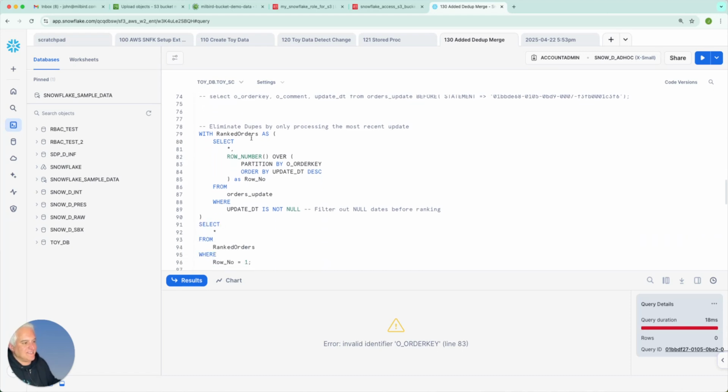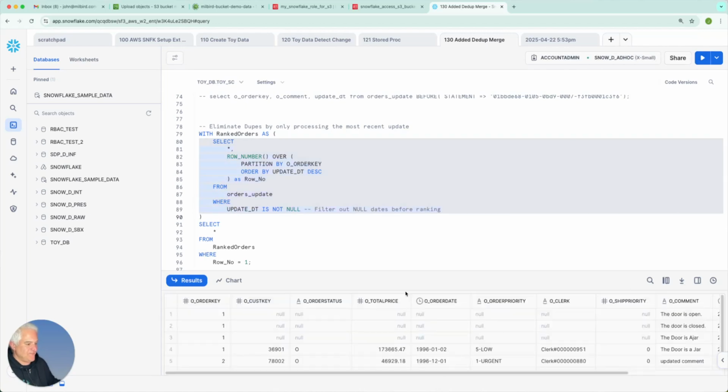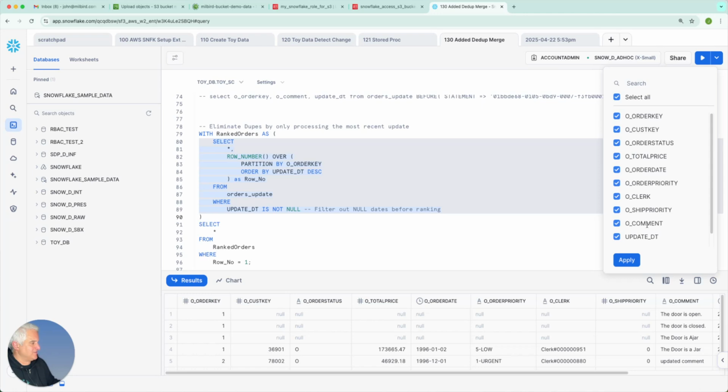And it eliminates all of the older updates. It'll pick the most recent one. And you can see how the select statement works right here. If I just select the select statement and run this, you'll see what it does. And I can eliminate all of the columns I don't want.